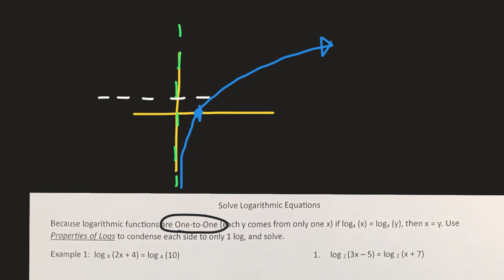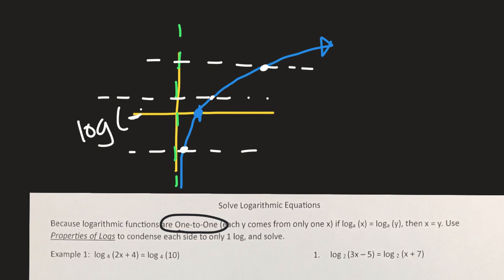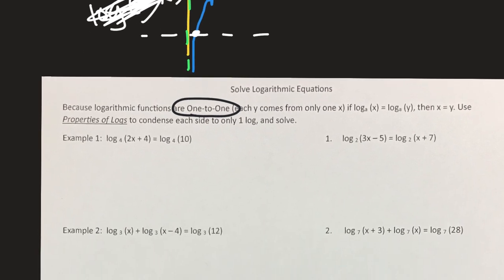Okay, so if a function is one-to-one, it passes the horizontal line test. So I can draw any type of horizontal line anywhere on here, and it only crosses your graph at exactly one place. Okay, therefore it's one-to-one. So every log has to be unique. Notice that a log can't be negative, right? We can't take the log of a negative x. That doesn't exist. That will come up in today's notes about negative logs.